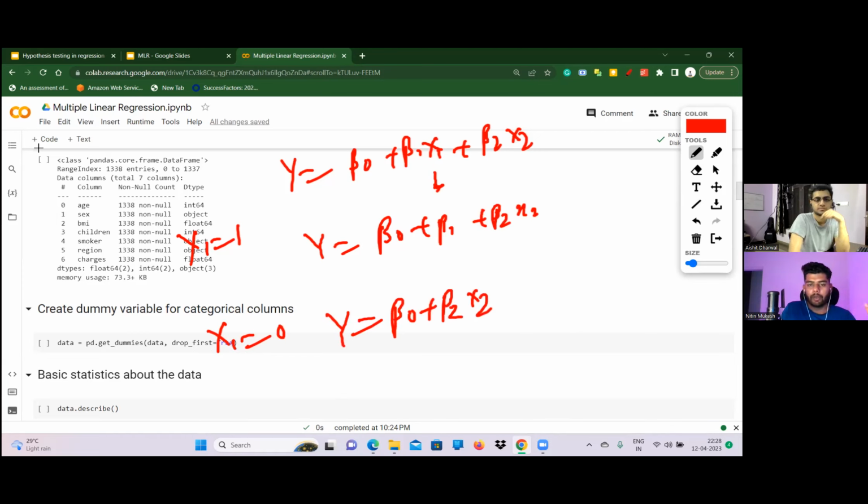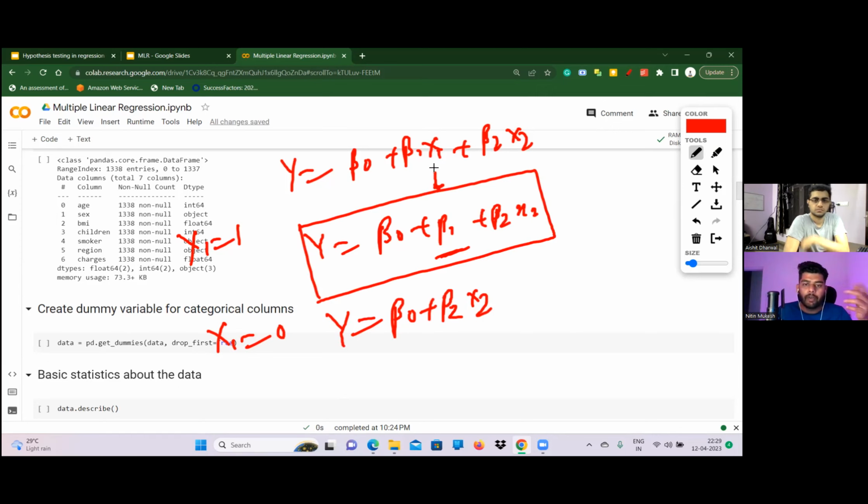So what's the problem? If you have specified x1 as the categorical feature, that is how your beta 1 is going to be estimated. If x1 is 0, then there is no effect of x1 on y, and if x1 is 1, then whatever the effect is, that will be included in the term beta 1. This is how beta 1 has been estimated, because from the beginning we know that x1 is the categorical column.